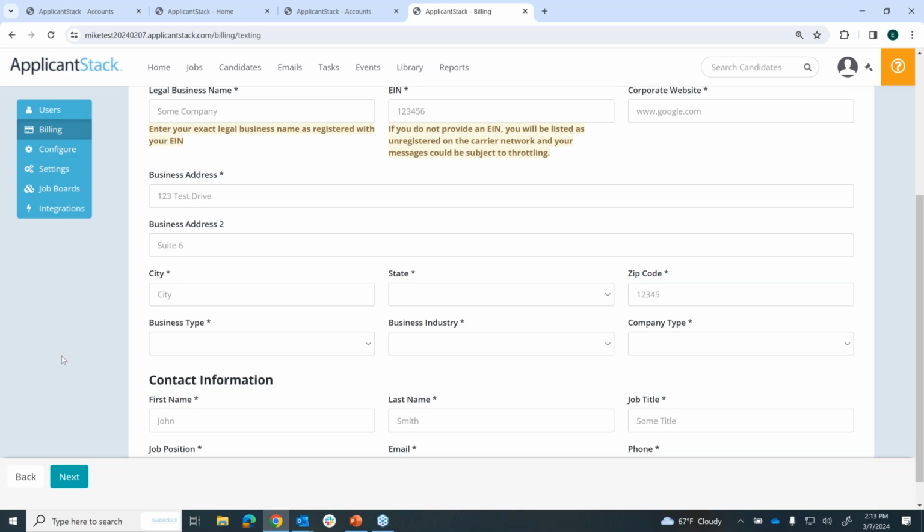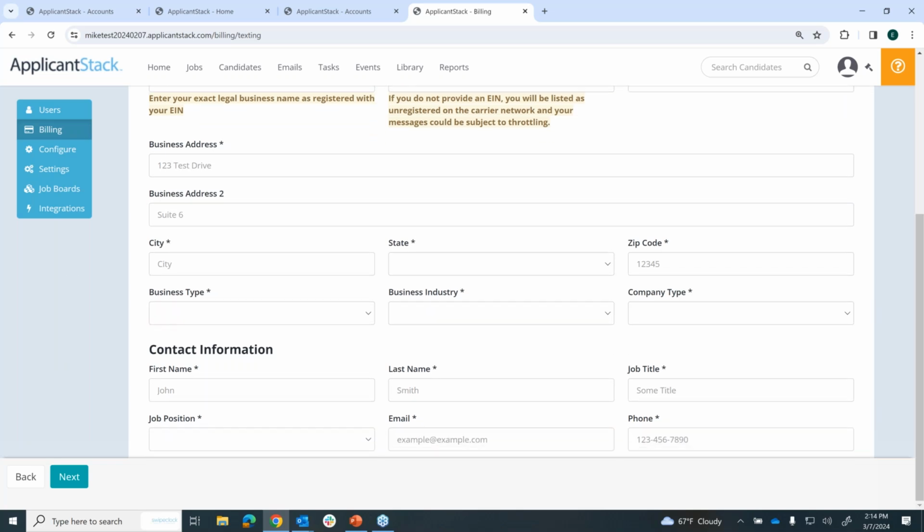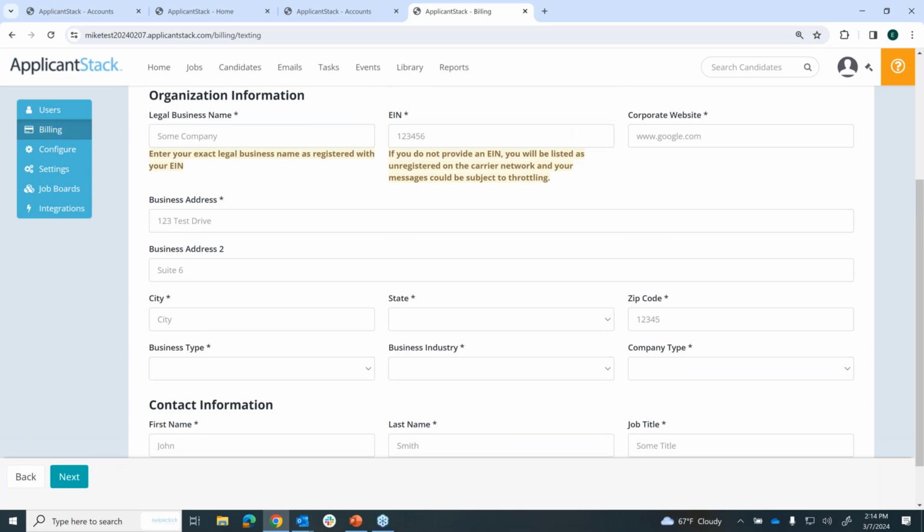If declined, they will provide steps to take in order to go through the registration process again, correct any errors, and hopefully then get approved. The registration process is very quick, but again, it's very important to input this information correctly the first time. Once approved, texting will be activated in your ApplicantStack account.